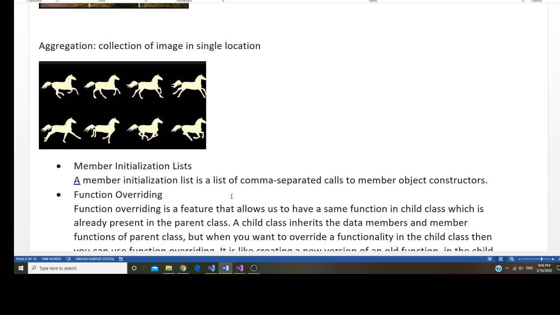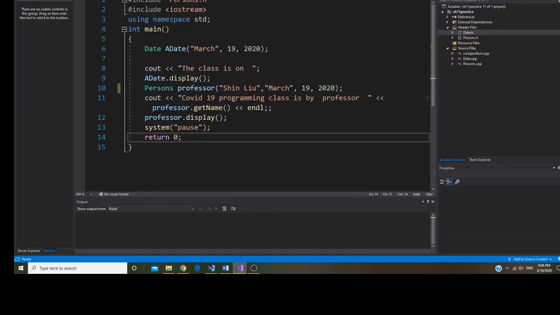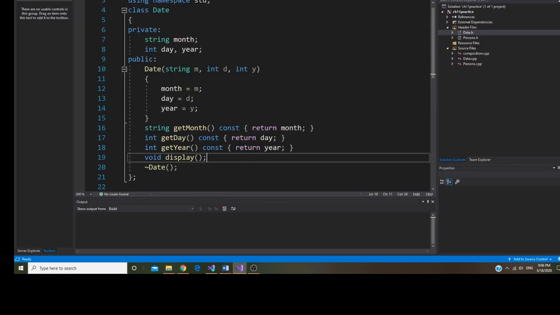All right, let's take a look at this program. Otherwise, it's very hard for you to understand. So you need to unzip the class. Once you unzip, this is the class for you. Let's go to Date. Class Date has month, day, and year.